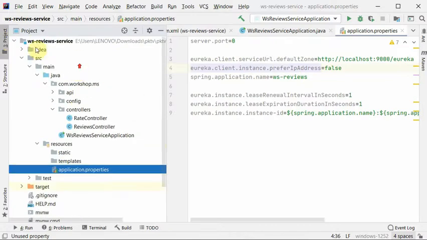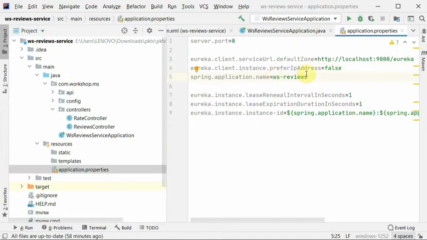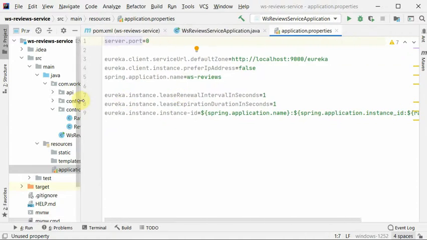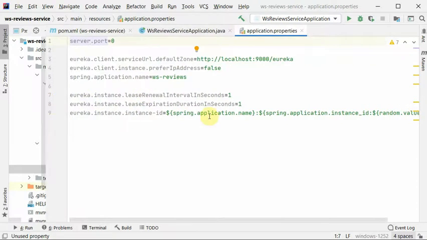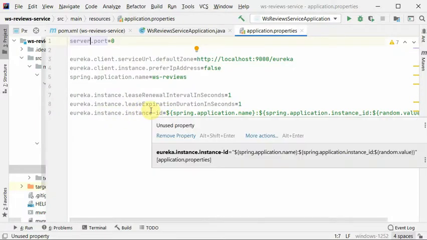This is our Spring Boot project, and we want this to be recognized as WS service. And we have defined port 0 because we wanted to occupy one of the available ports automatically or randomly. Here is some configuration related to Eureka, how soon it has to refresh the list, etc. And here we are defining the scheme, how it will name the instance IDs.